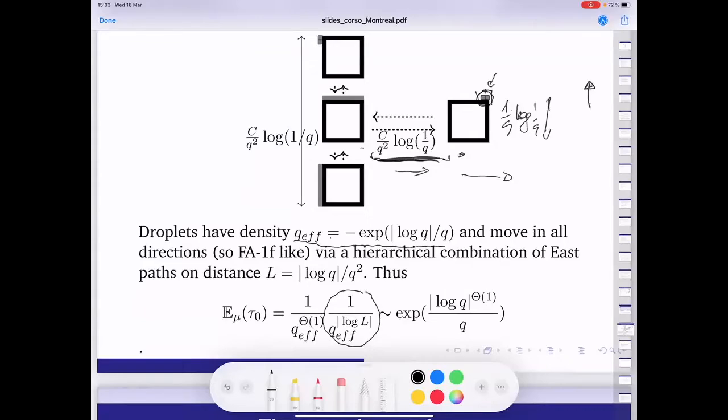So essentially, you have to think of finitely critical models as models in which the motion is a sort of hierarchical combination of east paths on mesoscopic distances. Mesoscopic in the sense that they are much smaller than the distances between two droplets. So not the exponential 1 over q to a certain power, but they are order 1 over q to a power, so just an inverse power of the density. So the typical distance to find some finite cluster which is able to unblock the rule in the other direction.